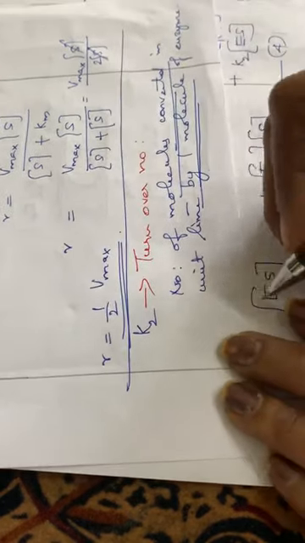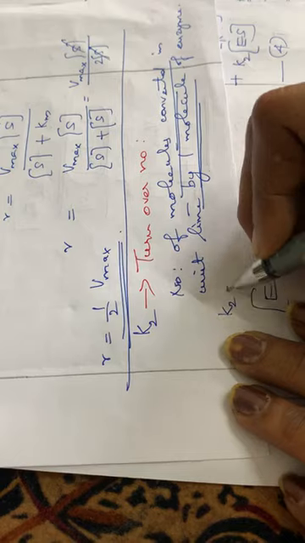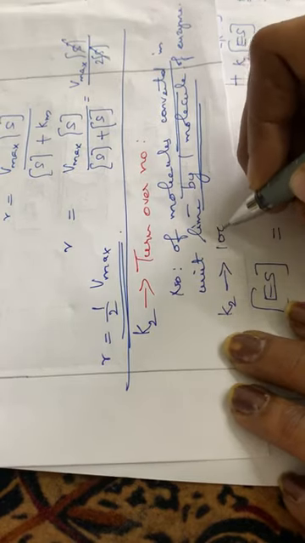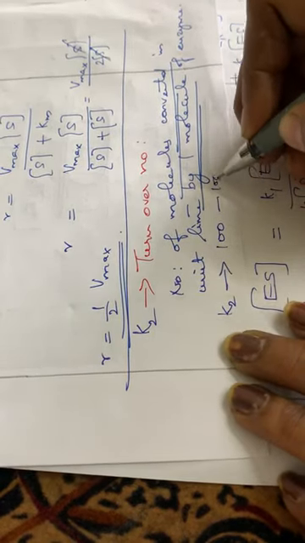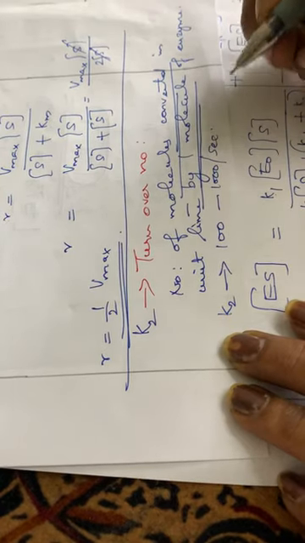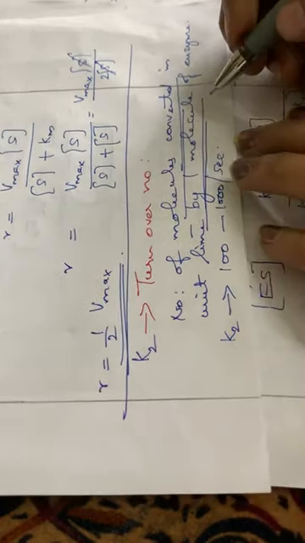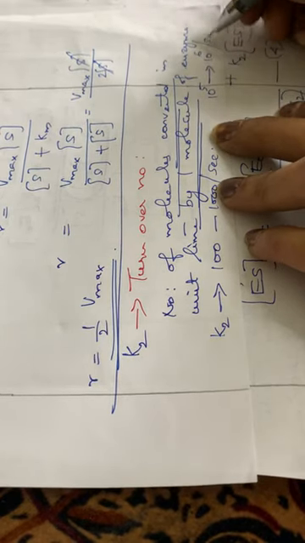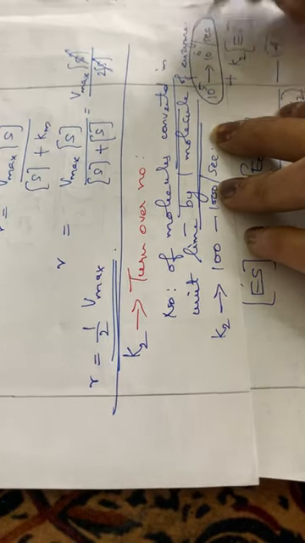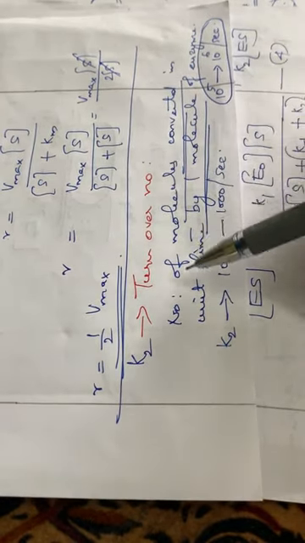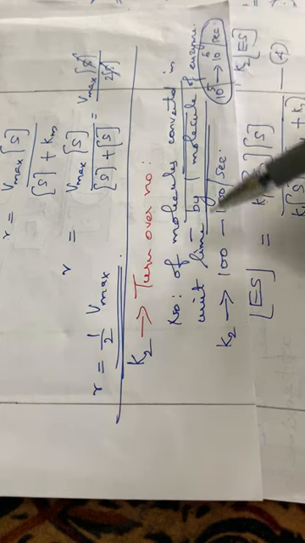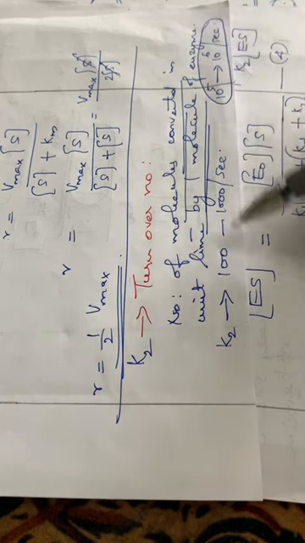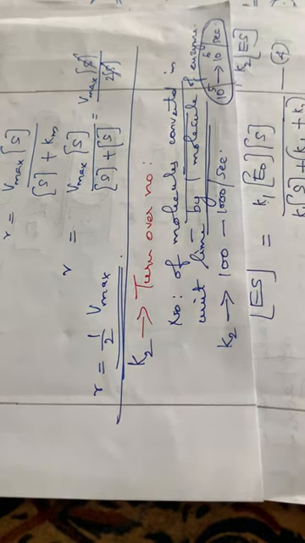Usually the K2 value ranges from 100 to 1000 per second. Okay, that is the general value, and sometimes it goes as high as 10 raised to 5, 10 raised to 6 per second. In that range also this turnover number can go. Okay, so K2 is called the turnover number, and it is the number of molecules converted in unit time by 1 molecule of the enzyme. Okay, so that is called the turnover number.